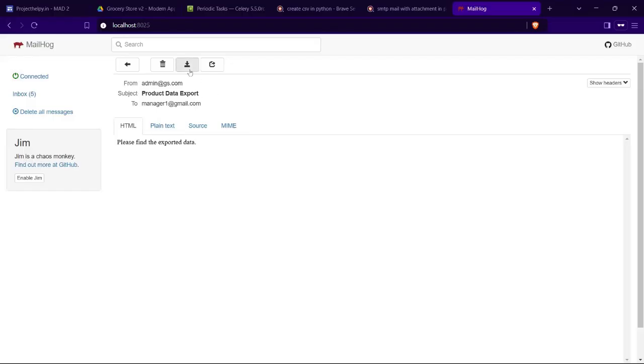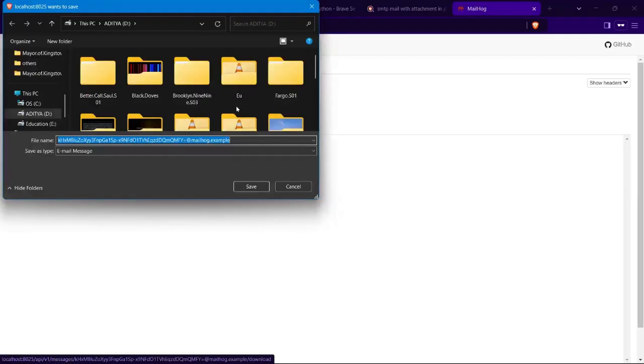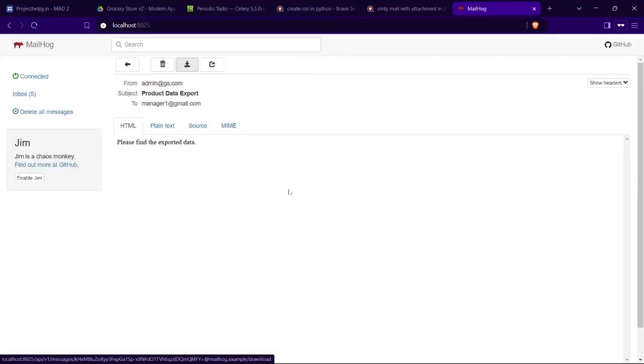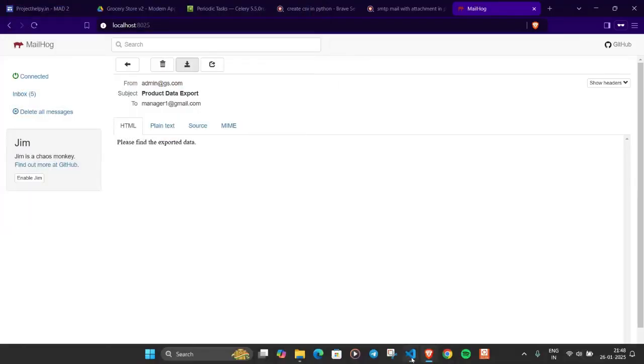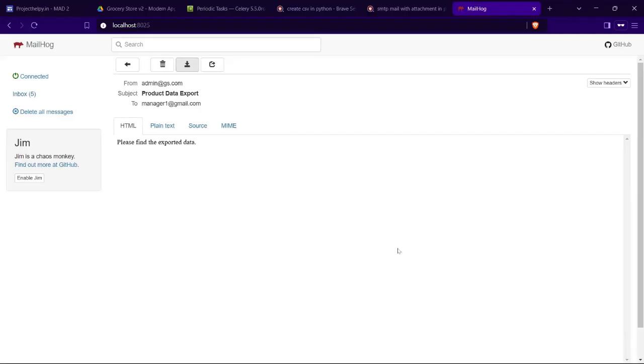If you download this email and open it using Outlook, which is there in Windows, or any mailing app, you will have this message, and after that you will have that icon to download the file. But within MailHog we'll have everything different because it's just a testing tool. So we'll have to download this file here.